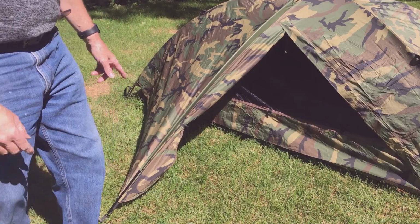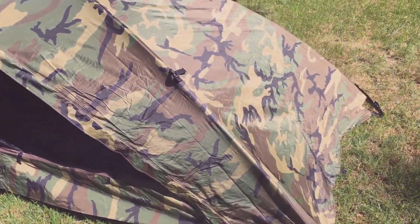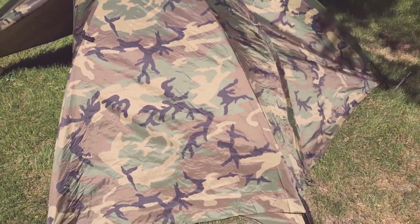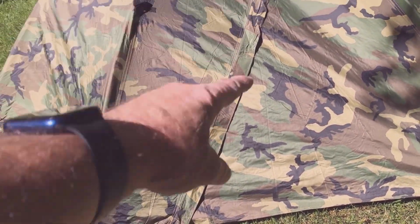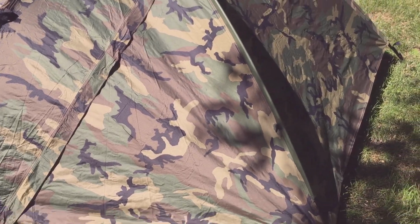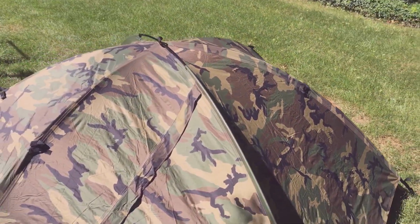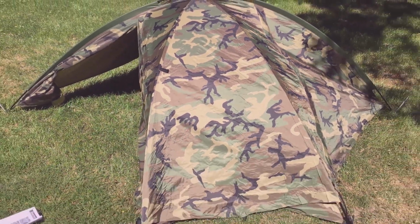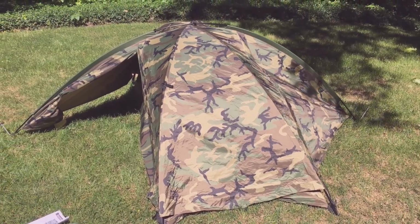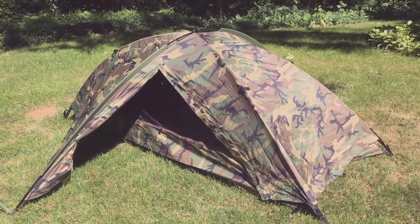You can see that the vestibules on each side don't have a floor in them. A tent footprint would be nice to keep your equipment clean and to keep the bottom of the tent clean. Usually when I use this tent, I've been in the woods, so it's stayed relatively clean. And actually the last time I used the tent, I had a nice moss bed underneath me that was several inches thick. It was like sleeping on a cloud. So this is really a preference thing.